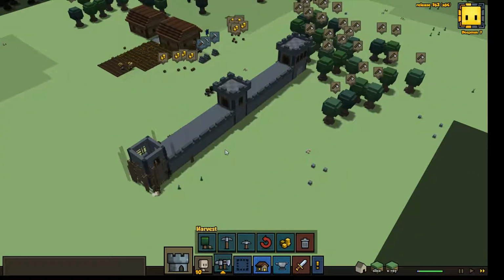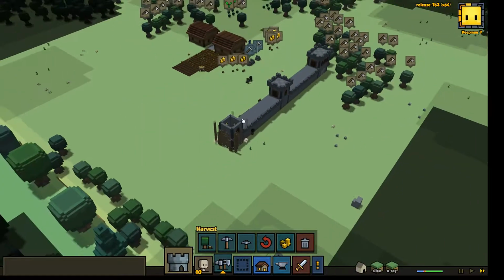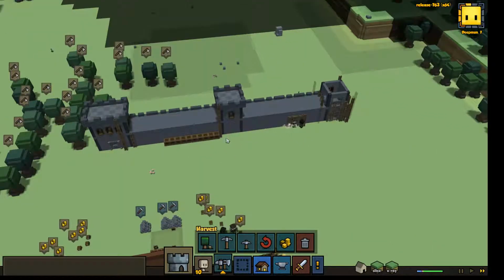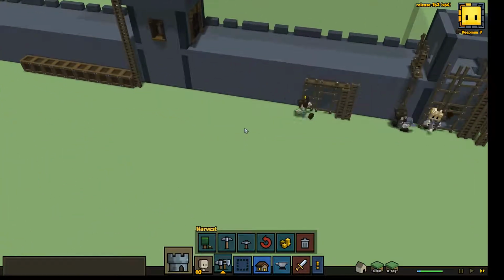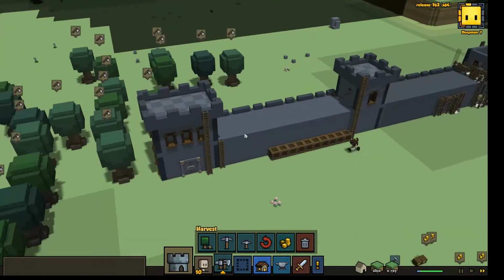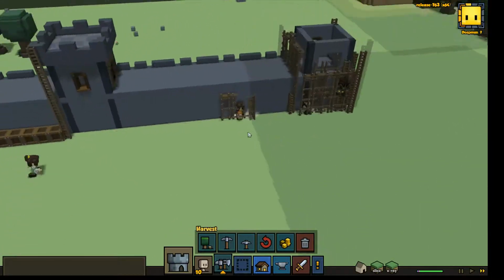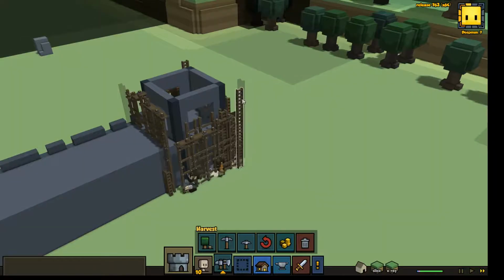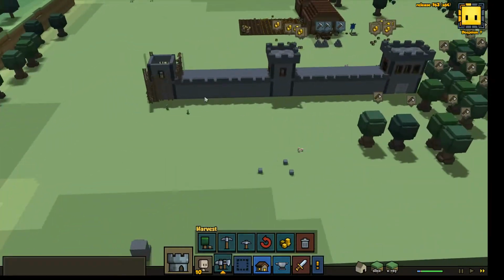Good, they finished that wall segment off. That's excellent. They've really enhanced the intelligence of the builders in this game. It used to be that they were quite daft. They would put scaffolding in the middle of nowhere. Now they actually sort of do it intelligently, which is cool.